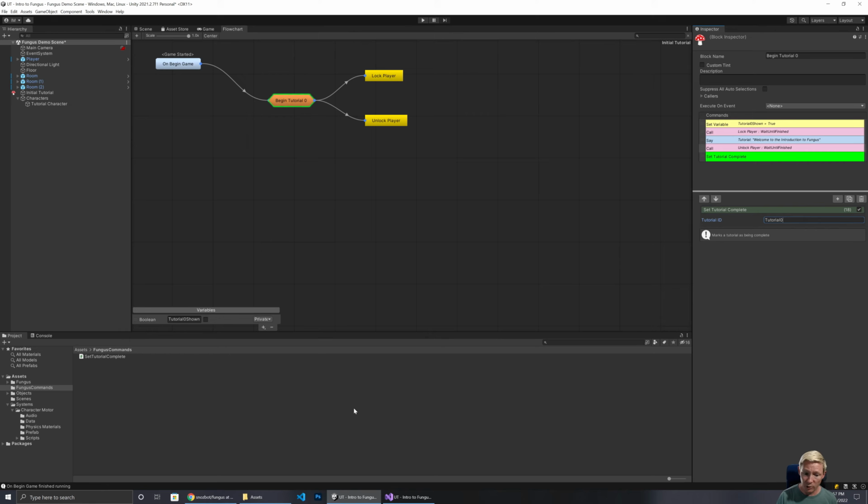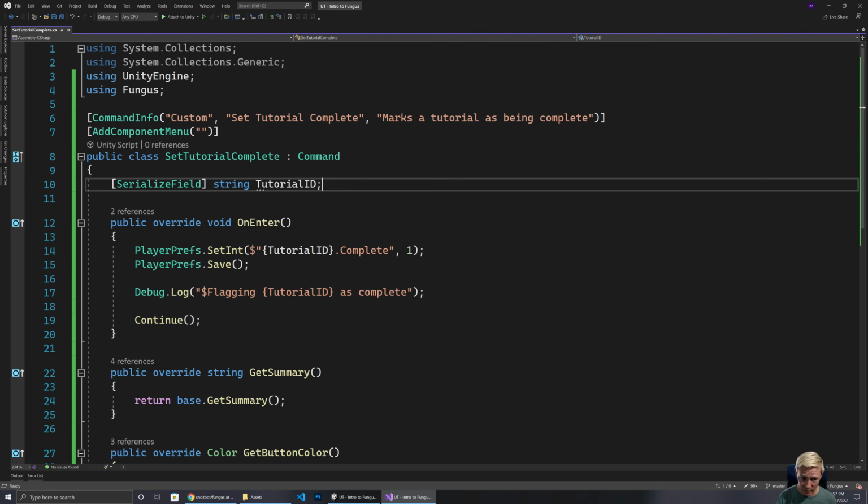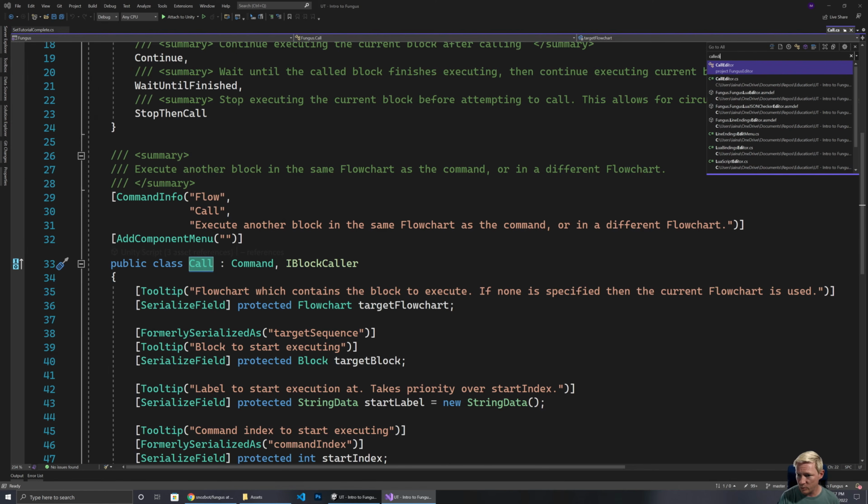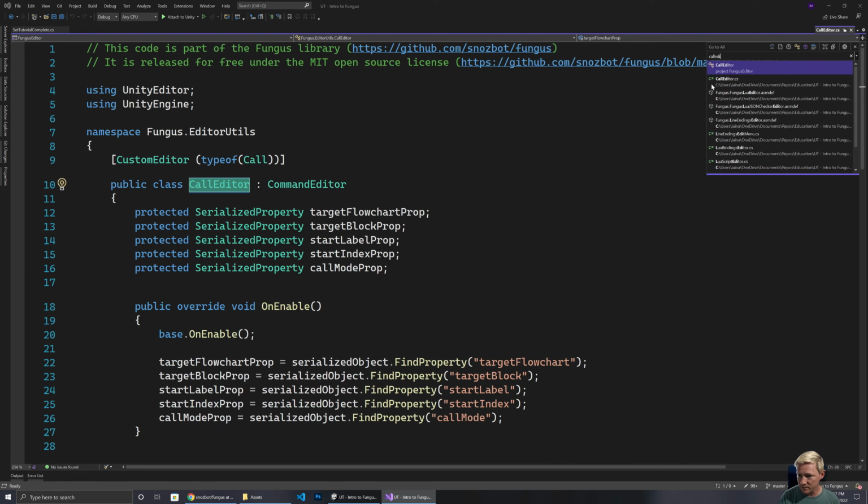There are some really great examples. If you see a particular command that does something and it's working like you would want yours to do, then you can just go and view the code for it. Like the Call command, if I type in call, it's probably going to be there as CallEditor.